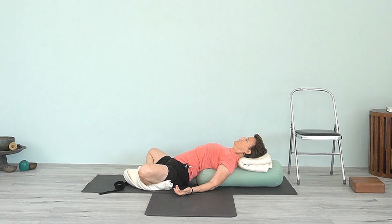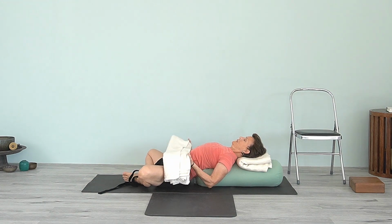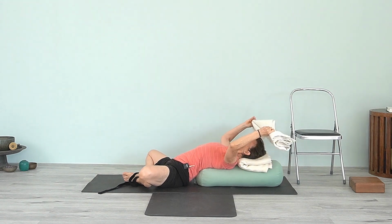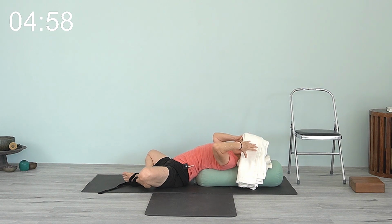Sometimes I will even, if I have an extra blanket, I'm going to take this away just to show you. If I have an extra blanket, I'll take the blanket over my eyes and then over my ears. So that way I'm able to make a little bit of a cocoon for myself.